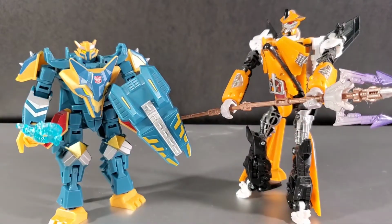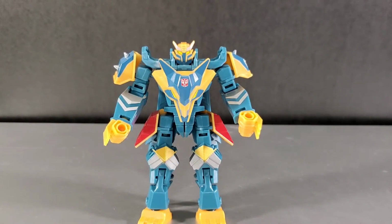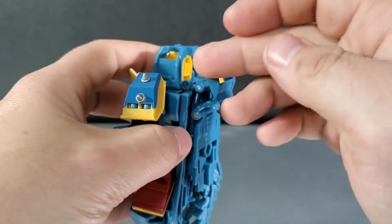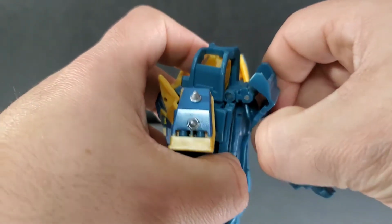So let's get to the transformation of Thunderhowl. Alright, so to transform Thunderhowl, first thing to do is just remove his accessories. You want to take the figure. The little side pieces here will close up over his head like this. You come around to the back side of this piece here. It just tabs into these slots here. You want to bring this up on this hinge.